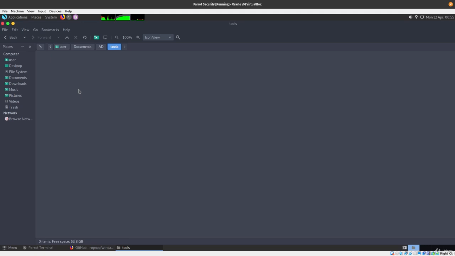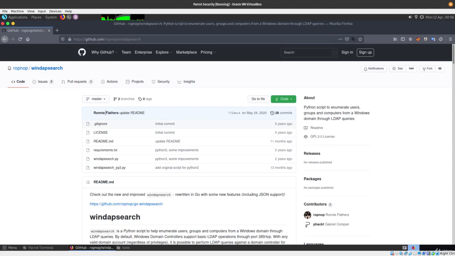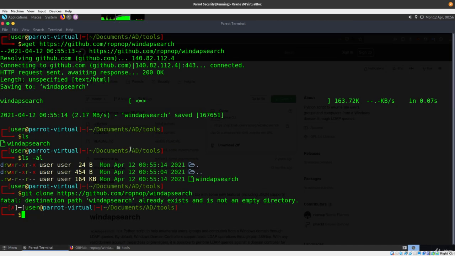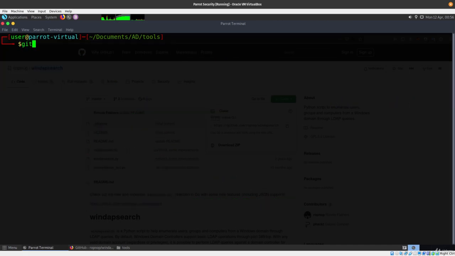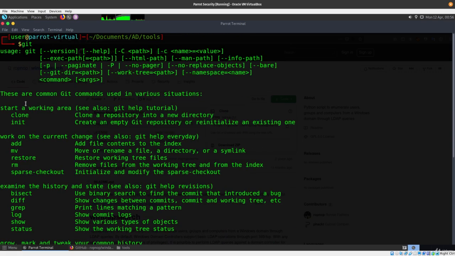We don't want that. We want to download everything. So what if we do a git clone and put this IP? Do I not have git installed in here? Yeah, we do have it in here.